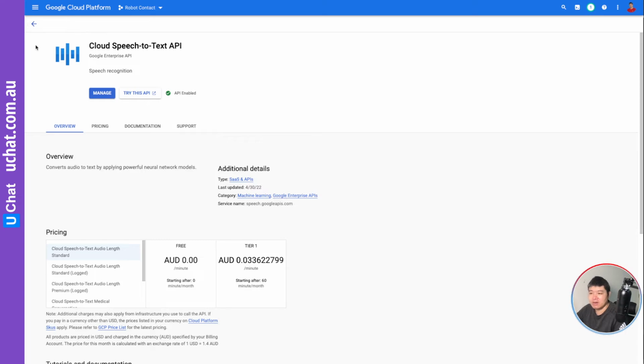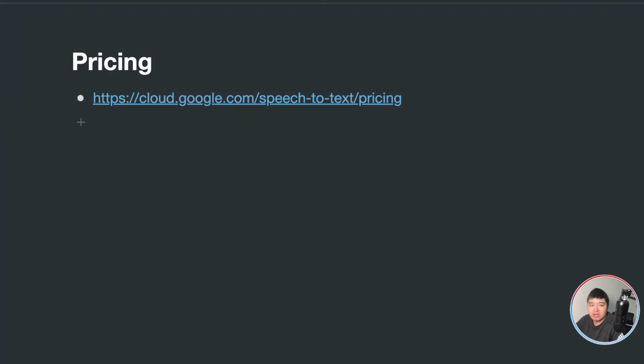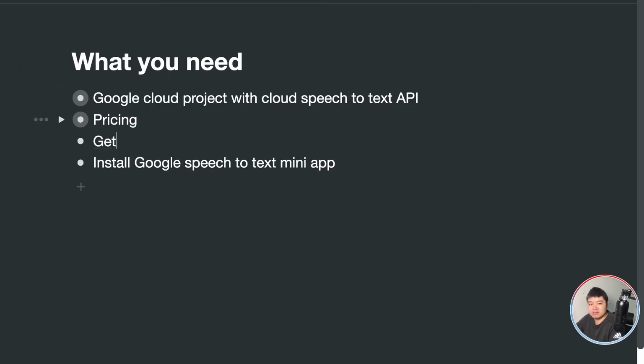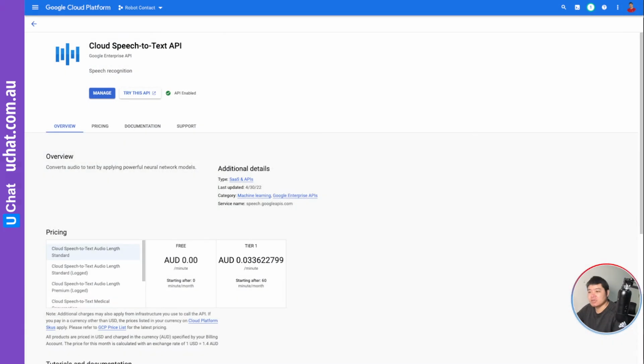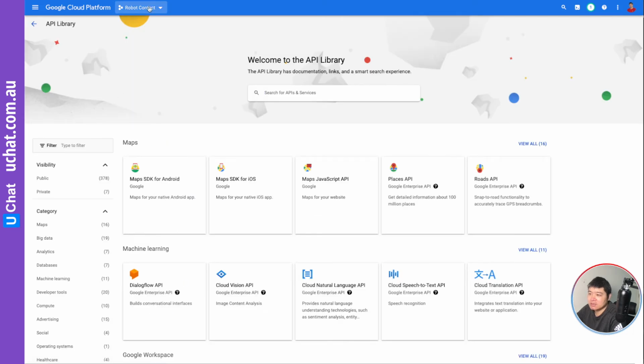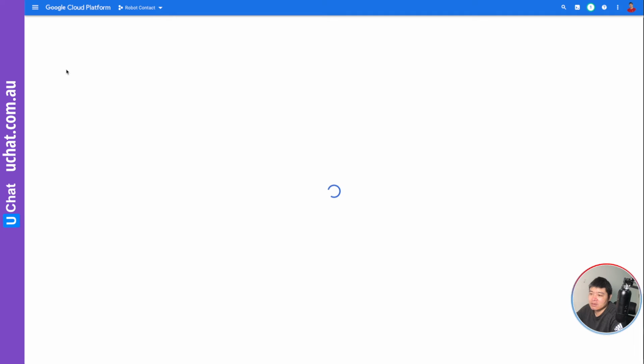Now that you know the pricing, let me show you how to get your API keys. Let's go back to the project and go to Credentials, not the API libraries.